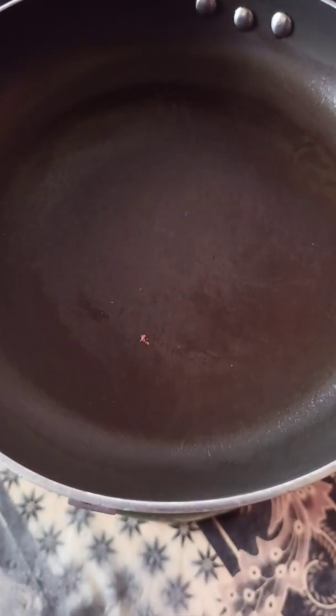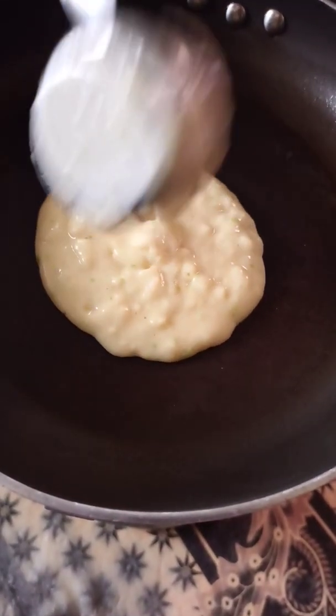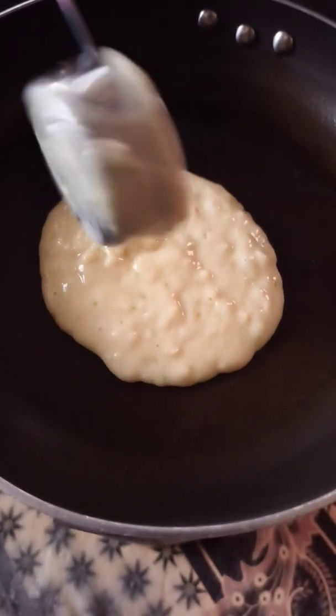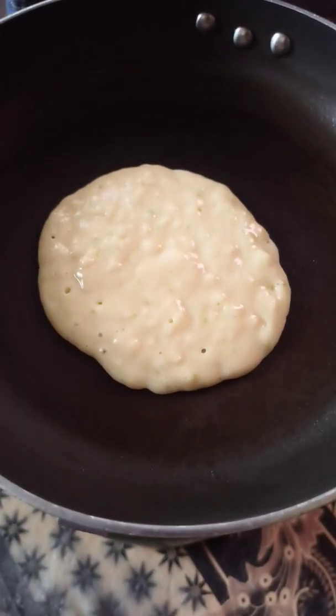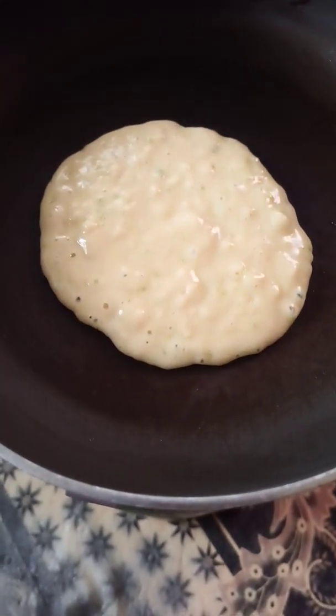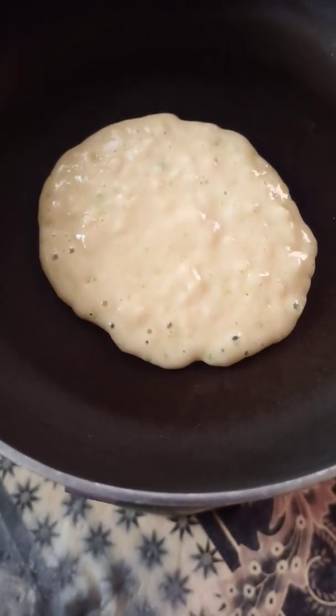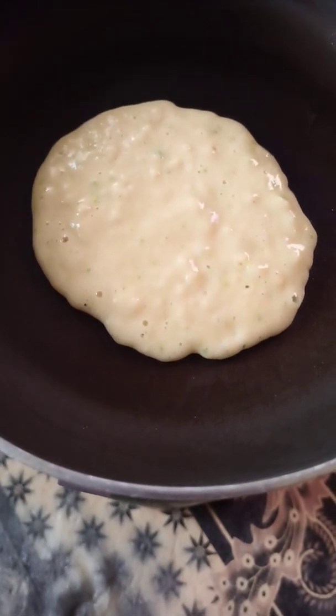Next, don't oil your pan anymore, because you remember you added some butter and oil into your batter. So let's just put our pancake batter in and then let it cook. Look at that, guys. This pancake batter is so fluffy. I mean, oh God. So, as usual, let's wait for the bubbles on the surface and then it's time to flip. Let's give it a couple of minutes because the lower side takes quite some time before it cooks.